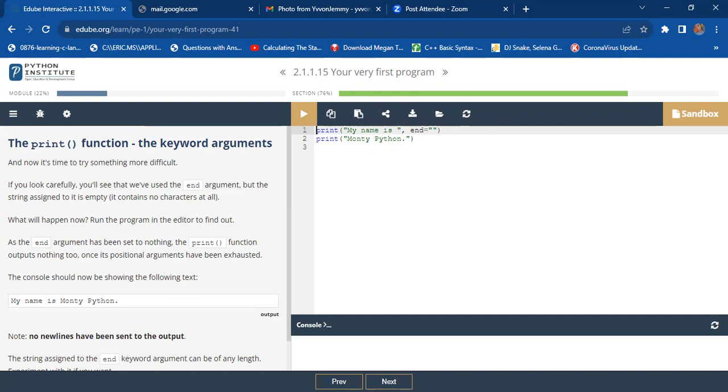Okay, so here there is no space at all. As you can see, the end has no space in between. So this means that these two strings will be joined. Let us run and you'll see. As you can see, the two strings have been joined because the end told Python to just continue to the next line without adding any space in there.